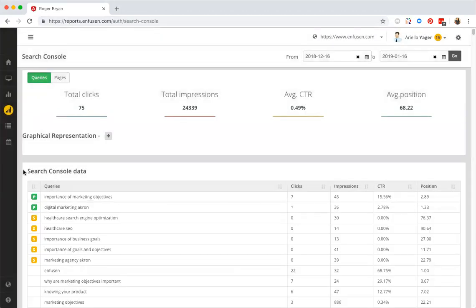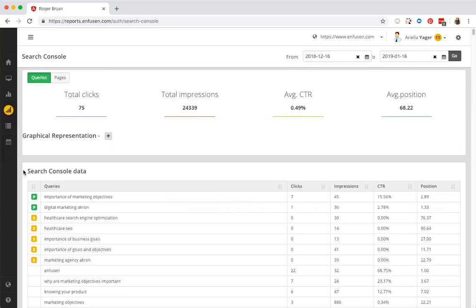Now, if you click on Search Console and you have no data, there's a few things you need to do first. The first thing is make sure that your business has a Search Console account. So type in Google Search Console, you'll set up your business account. It's very simple. There's a lot of tutorial videos on the internet.